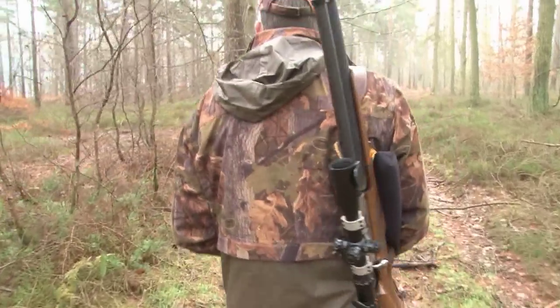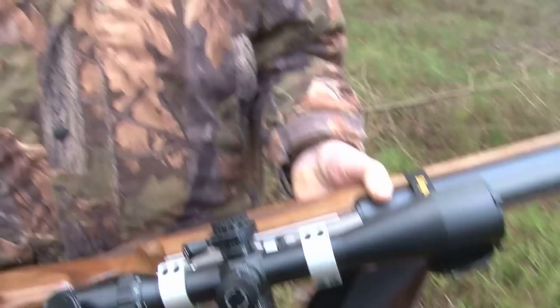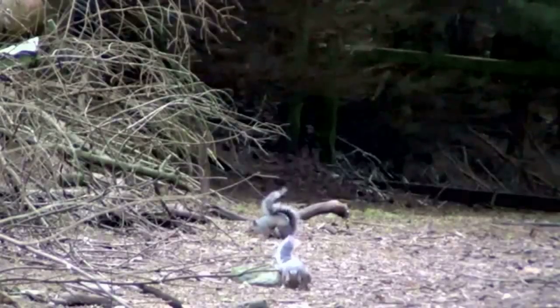This is the Daystate Wolverine 303, .30 caliber, 100 foot-pound air rifle. Designed for the American market, but Tony sent me one to try out and test, and see what it was like against the grey squirrels.